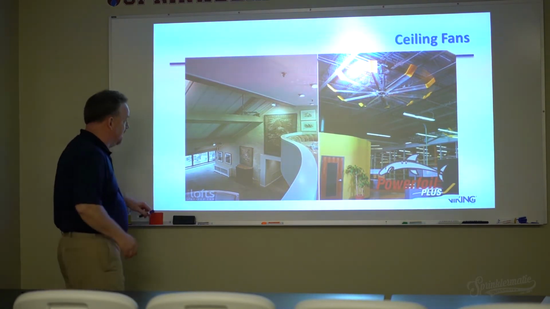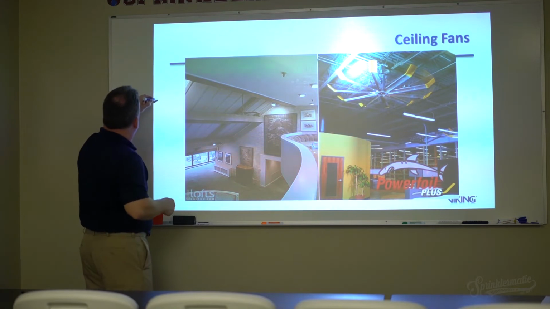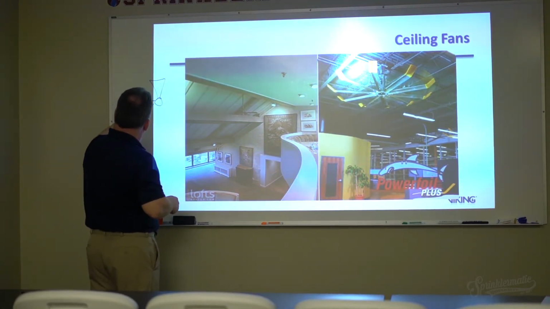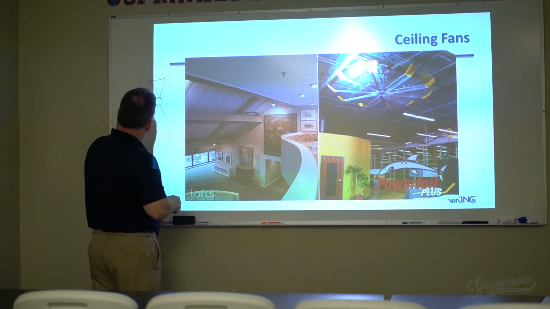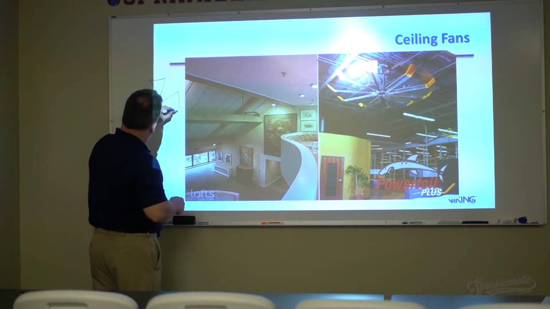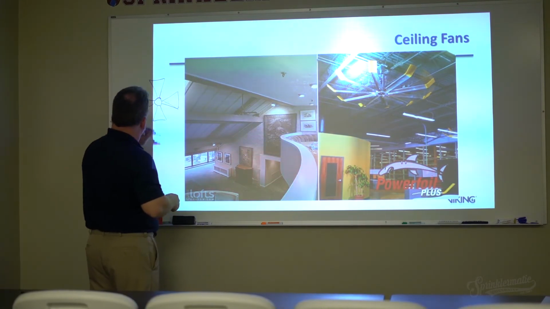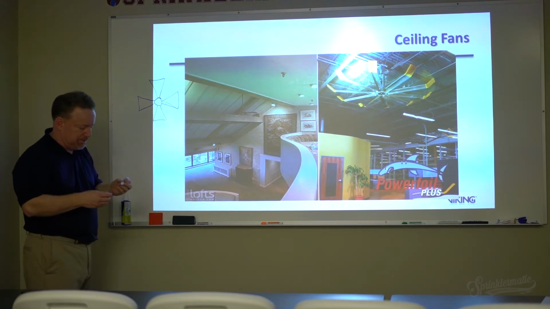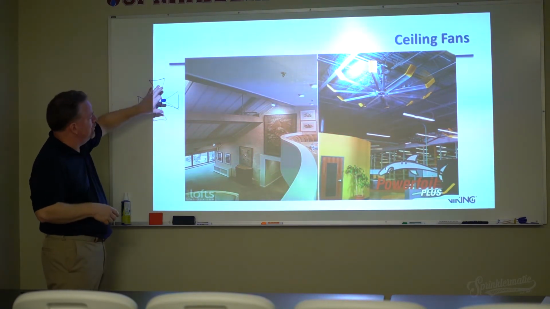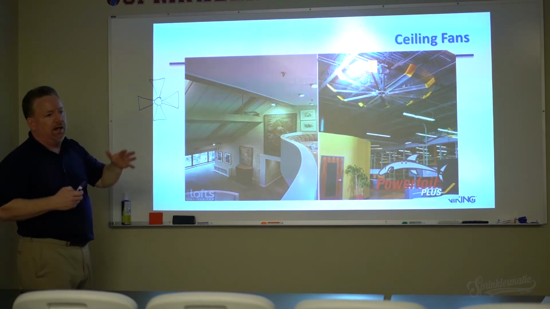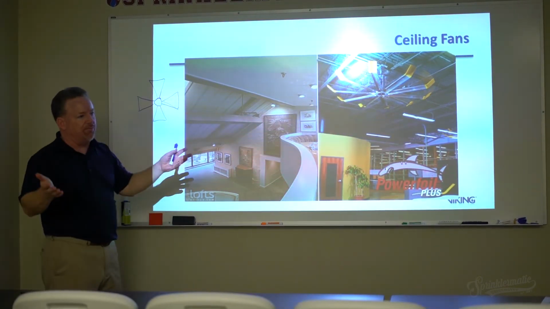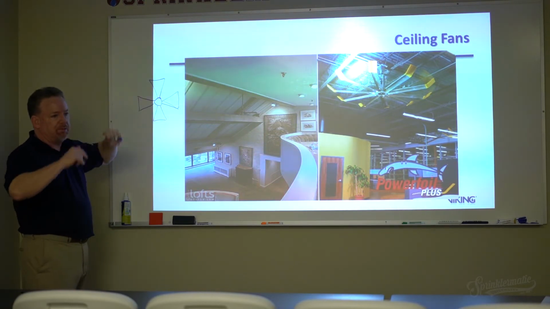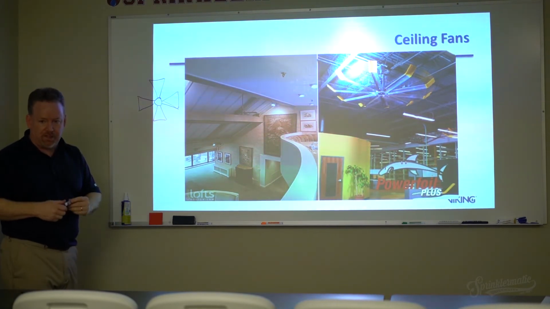So here's what we're looking at here. If you take a look at just a standard ceiling fan, a standard ceiling fan looks something like that. Okay? In fact, it's probably even thinner than that coming out. All right, so basically what the rule is for these is, as long as it's not more than 5 feet in diameter and it's 50% open, you don't have to consider it to be an obstruction to the spray pattern.